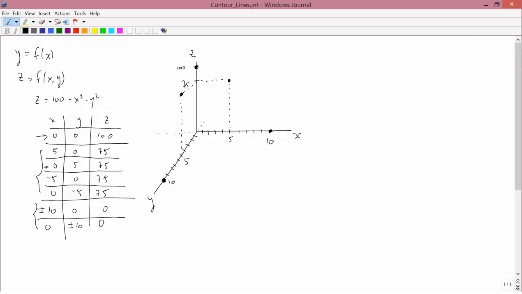Now what this thing looks like is something like a cone with a tip that's smooth, not sharp, so it doesn't look exactly like an ice cream cone, which is upside down.